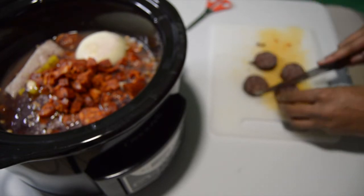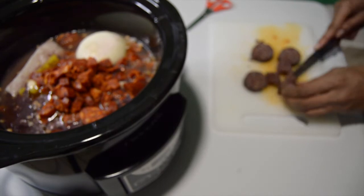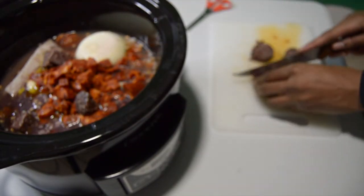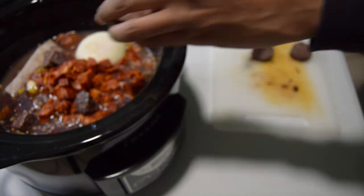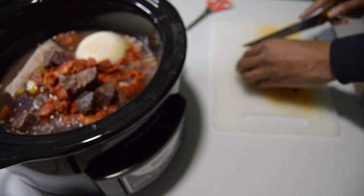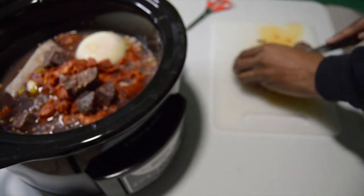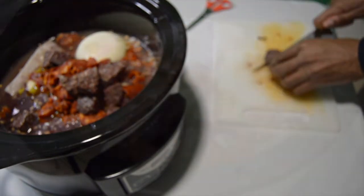Then I'm just going to take it and cut it into four. Just like that. And we put it in. Without the skin on it, this will completely disintegrate into the lentil soup. And then we have a little bit of morcilla in every bite.